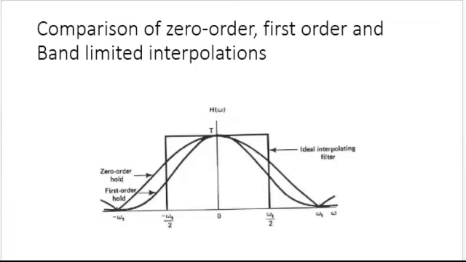So this basically covers DAC conversion. In DAC conversion we have interpolation methods: the ideal interpolation filter, zero order hold and first order hold. In the ideal interpolation filter, you will be using a low pass filter. In zero order hold, two sample values are maintained through one step function. In first order hold, you will have a straight line between the two samples. So this is what ADC and DAC conversion is about. Thank you very much.